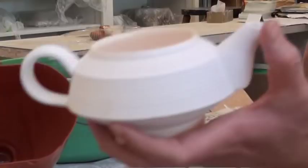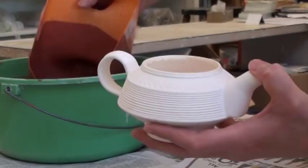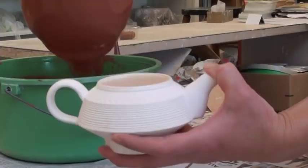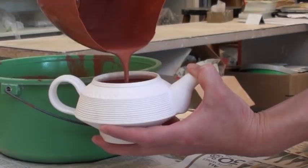Okay. So I'm holding it this way, and I told you, you don't need a whole lot of very thick glaze, so you can dilute it, or you can pour in and pour out right away. Okay, pour in, okay, and pour out right away.